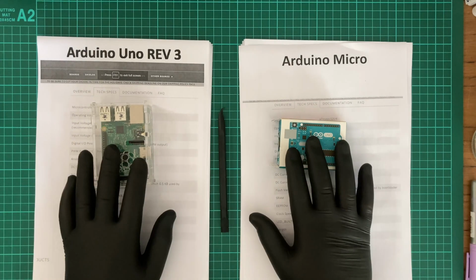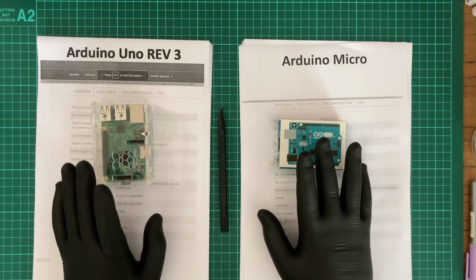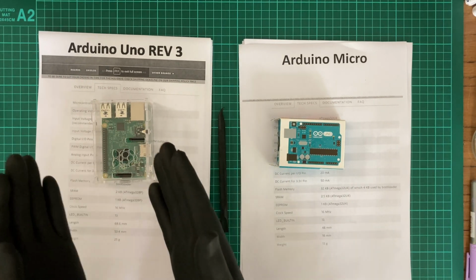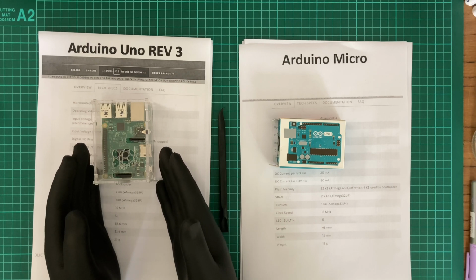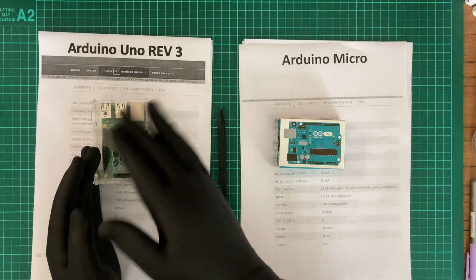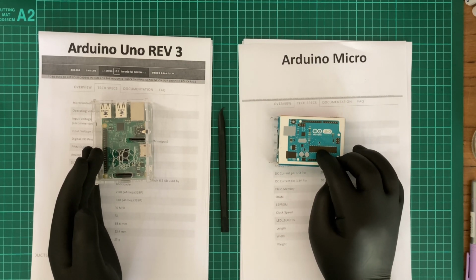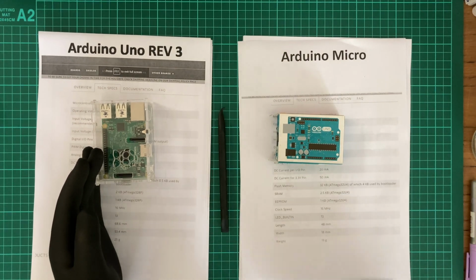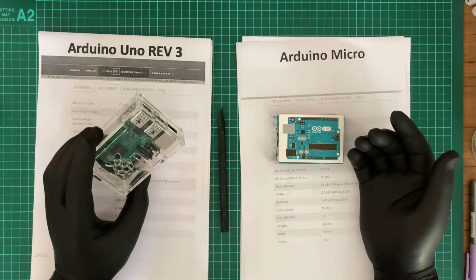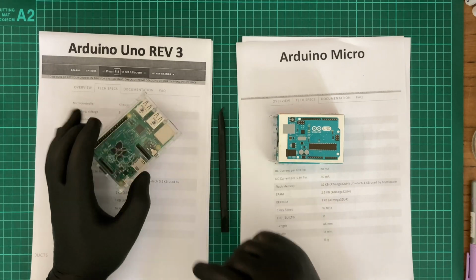So, what's the primary difference between these two devices that will determine how much money you end up blowing? Well, look at it this way. This is basically an actual computer. You can install an operating system. I mean, for crying out loud, they've even got Windows for it, which is just bleh. You can put any kind of software on here and you can get it to run. This, on the other hand, in general, requires actual code to be loaded onto the chip, and then that's what runs. So if you want to add in networking, for instance, you've got to add in a networking module. That's already built in here. Well, modern ones have Wi-Fi, and because this is a Raspberry Pi 2, it only has Ethernet. But you can plug a dongle in here and it just goes, oh, hello, and talks.